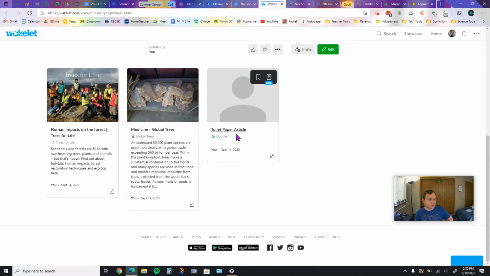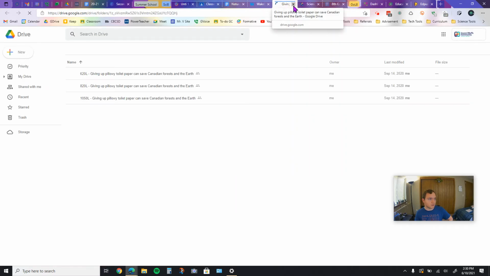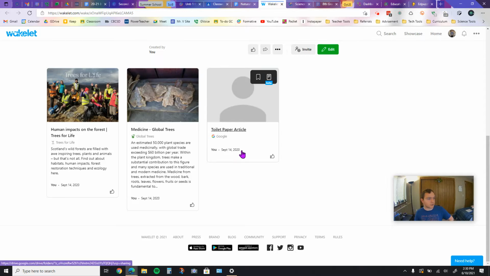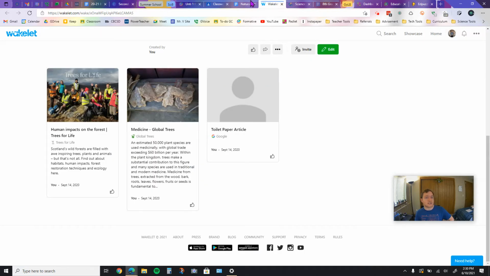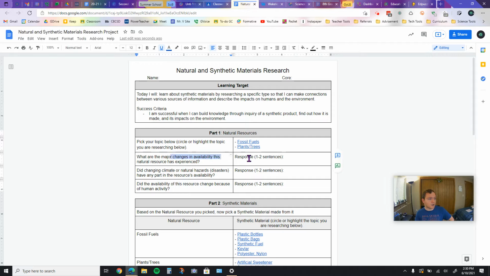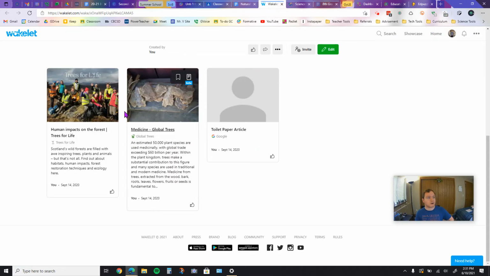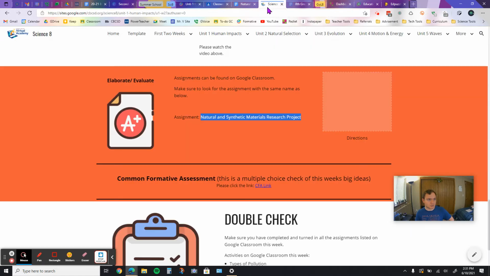3 different articles. Is that one broken? No, it works. Oh, because it's a Google Drive folder. Okay, cool. So you're going to use whatever your topic is. So let's say I picked paper trees. I'm going to use then these articles to answer the next question. So you're trying to talk about how its availability has changed over time. How has a change in climate impacted its availability, which is just like if you can get to it, how much there is, things like that. And then how has that changed because of human activity? So you're going to use whatever articles are linked in there to help you answer that question.